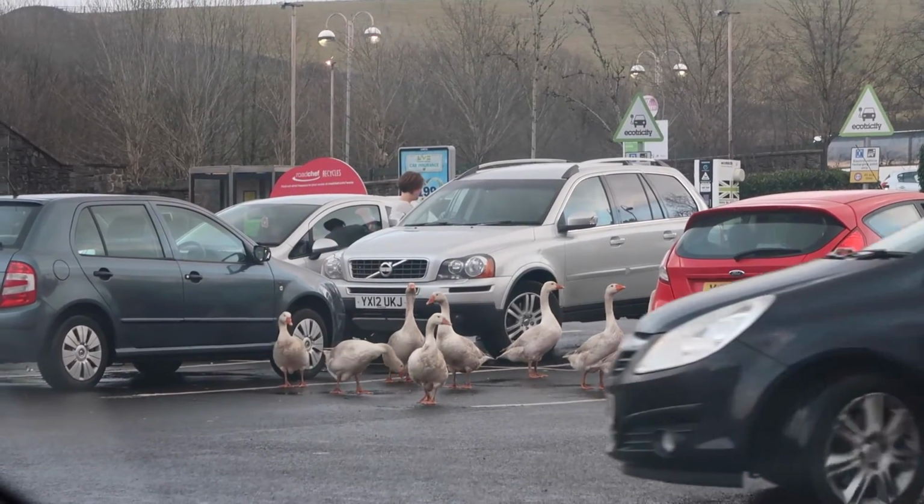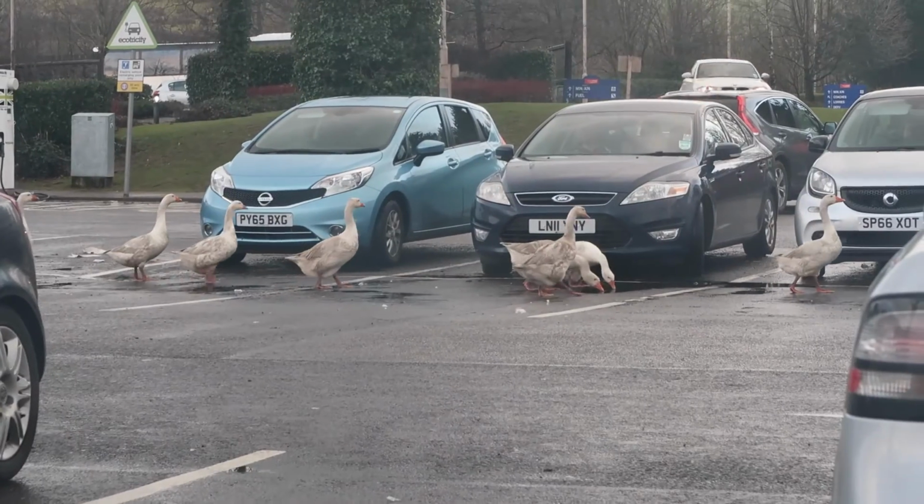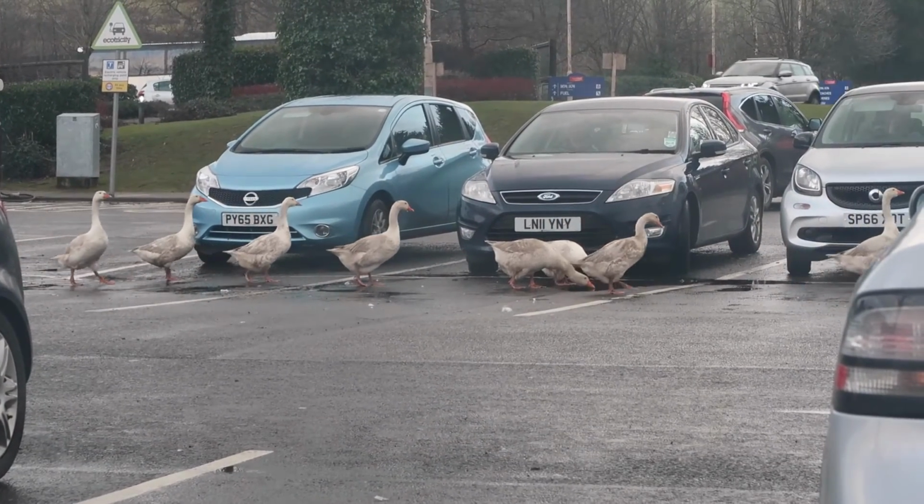Bunch of geese in the car park. Oh, and there was cars blocking my view. We just stopped at the services to have some lunch, really, even though it's a bit late for lunch. We stopped at this services before, I think it's Annandale, and there's geese, just chilling around. It was in the summer that we stopped here, so we thought they wouldn't be here. Just hanging out in the car park, looking for crumbs.